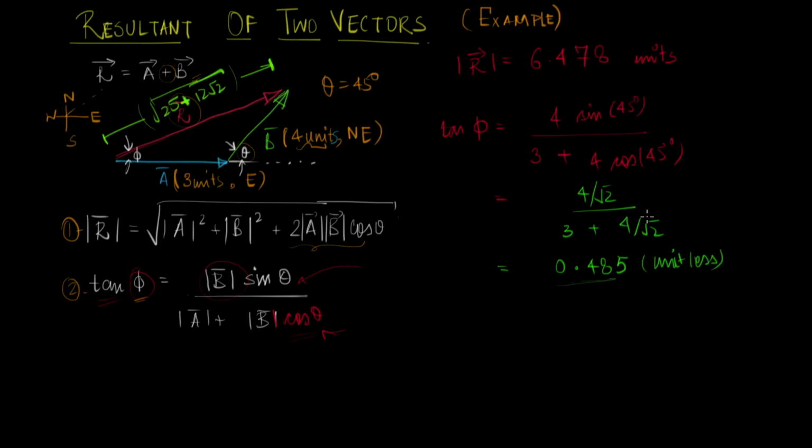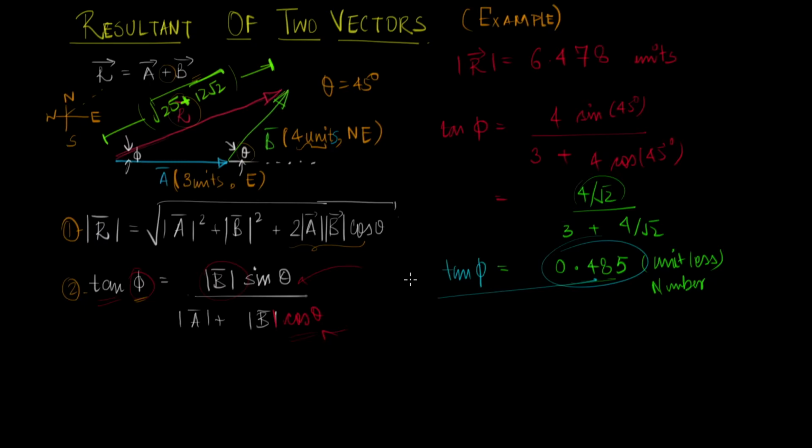Now this is a unitless term, because it's basically the same thing divided by the same thing. It's just a number. So I don't need to be writing this in terms of what unit it has, things like that. So I don't really need to bother about anything else. It's just the numerical value that I'm concerned about. But should that be enough? Do I really need to evaluate tangent of phi? Well, no, I need to evaluate what phi is in terms of degrees.